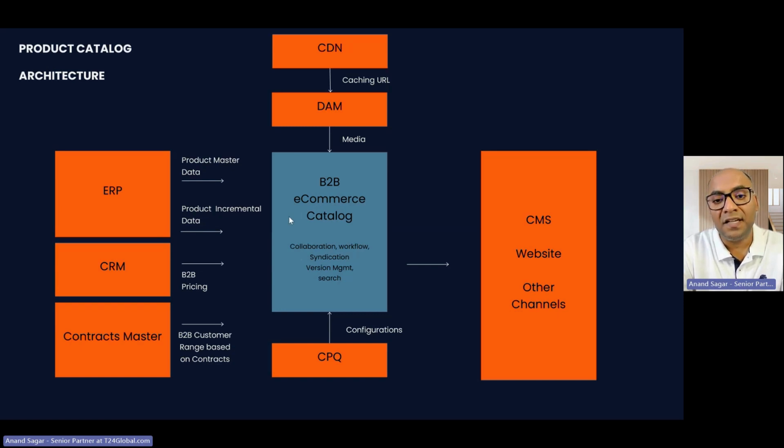The incremental data is also called that because you might pump in the SKUs one time and load 300,000 SKUs on the first day of your e-commerce implementation, but you cannot do this almost every day because the catalog doesn't change every day. In most cases, the catalog hardly changes 1% or 0.5% within a week. So that is the only incremental load that you need to send from your ERP to the B2B commerce catalog.